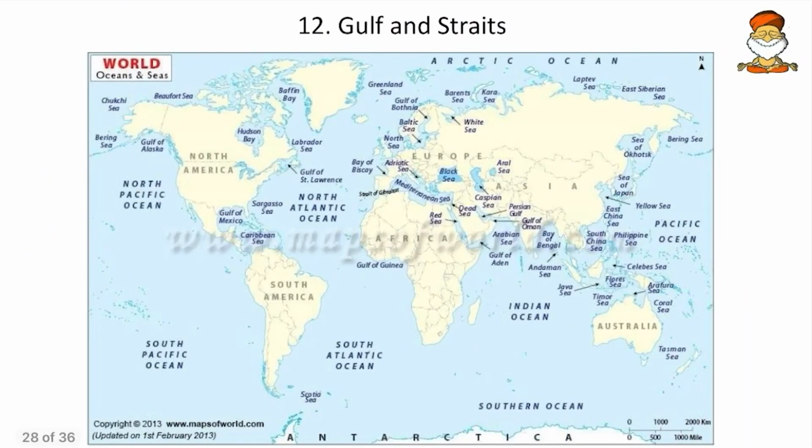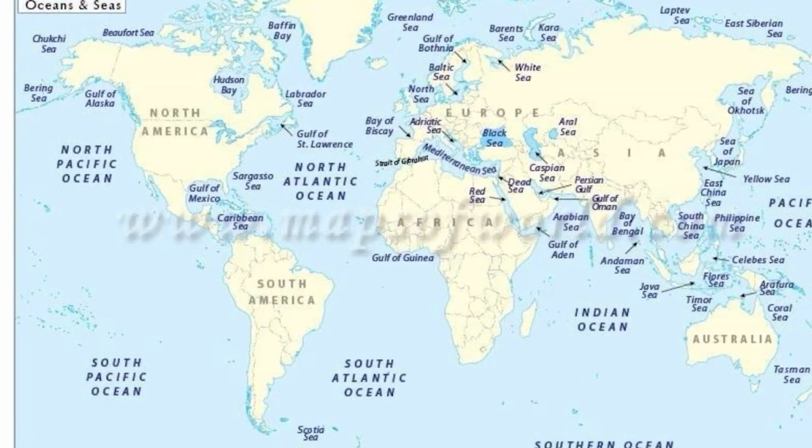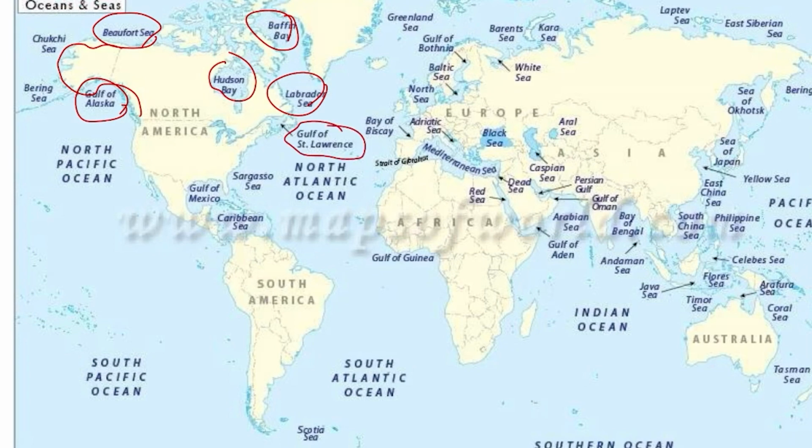Okay, then come to the next, some of the gulfs. Gulfs, bays, seas, all those become important. Here we have n number of gulfs and seas. Okay, Chukchi Sea, Bering Sea, then Gulf of Alaska, very near to Alaska, and Beaufort Sea, then Hudson Bay, then Baffin Bay, then Labrador Sea. Then Gulf of Lawrence, so Laurentian Current and others, Sargasso Sea. All these, whichever are related to NCERTs, also become important. Gulf of Mexico, the largest gulf, and then the Caribbean Sea.